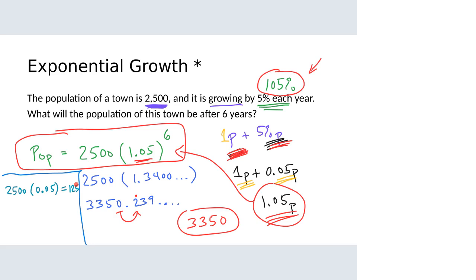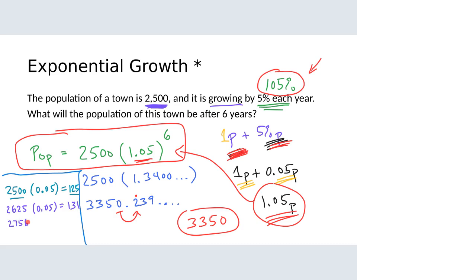At the end of year 1, we don't have 2,500 people anymore. When we start year 2, now we have these 2,500 plus 125 more. So when we start into year 2, now I have 2,625 people. And I need to add 5% of that. And so 2,625 times 0.05, now we're going to add 131 people on top of there. And so I'd have to add the 131, and now I have 2,756 people.